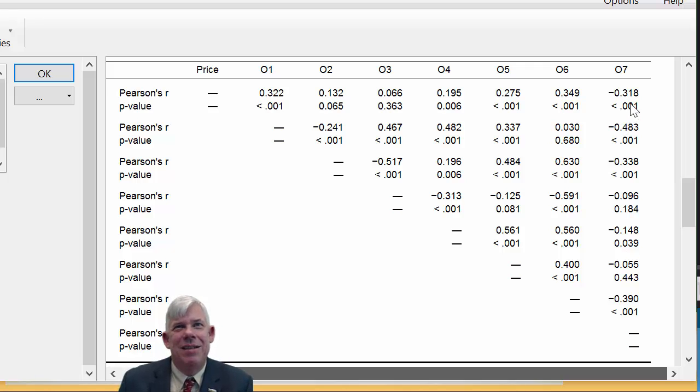In a certain sense, this particular thing looks better than our regression analysis, just looking at the correlation coefficients. But what we also see is a lot of these variables are highly correlated with each other, and that's going to make it harder for the regression analysis to actually perform effectively. So if you're actually trying to create a model with this, you'd probably take out some of the correlated variables and see if we can get a better model this way.